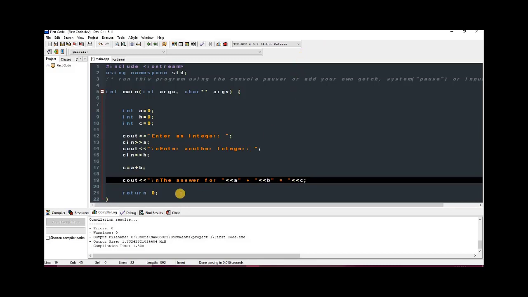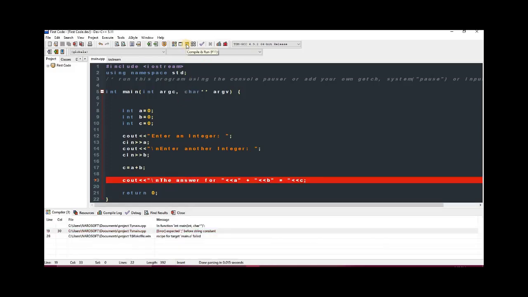We've learned that by default this cout is over here. This is the same as, let's run and see. After that I will explain the code to you. So let's run and see. Oh wow, there's a problem.